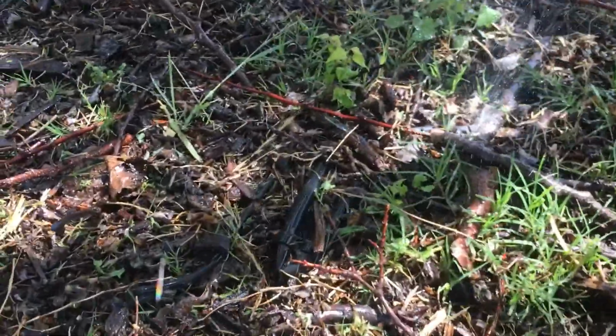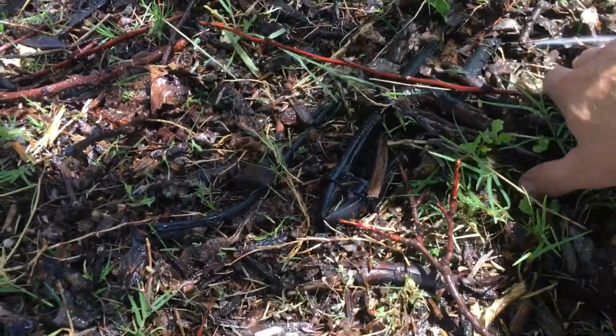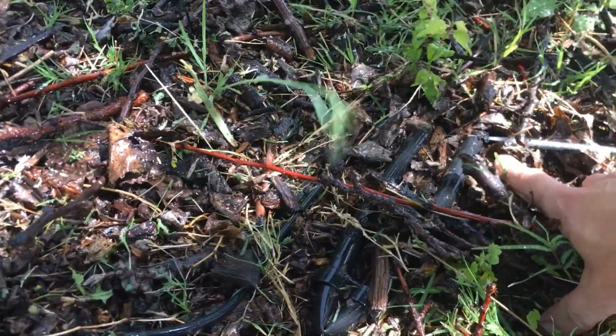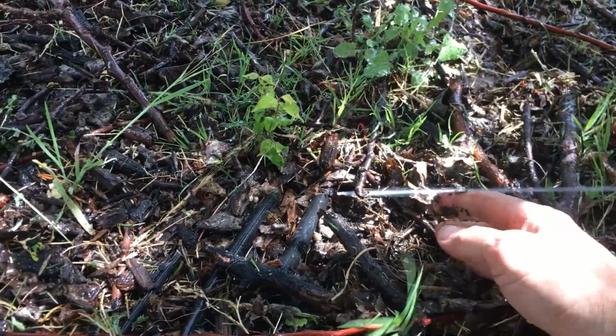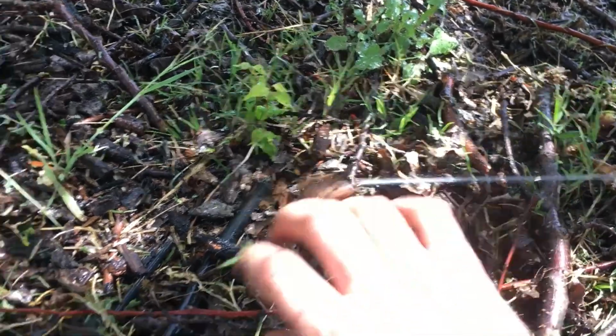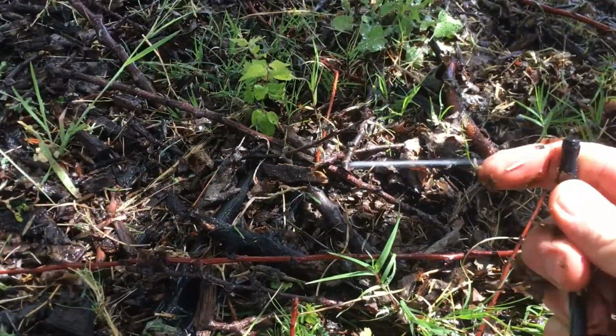Let me see if I can. I actually got some wood. Oh, so there you go. You can see there's a hole right there in the pipe. Sometimes that happens when the tube that was in there actually gets pulled out, but you can see right here. Look, there we go.